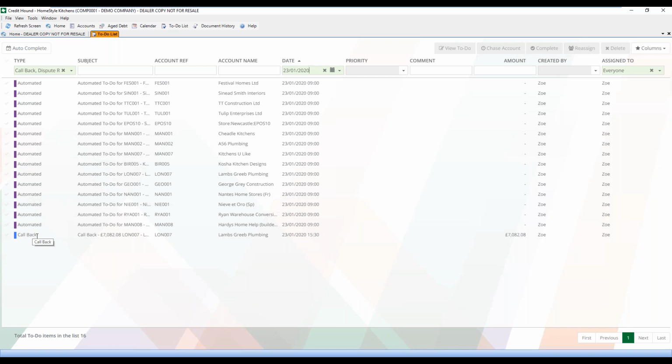So if anyone throughout the day pays for any of these transactions that are actually due, it will disappear off my list. So really, this to-do list is great because I know I'm not going to call someone and they say, yeah, I've already sent you payment. You should already have the payment. I will know because if I have, it will disappear off the list. So let me show you what happens before we get to this stage just here.